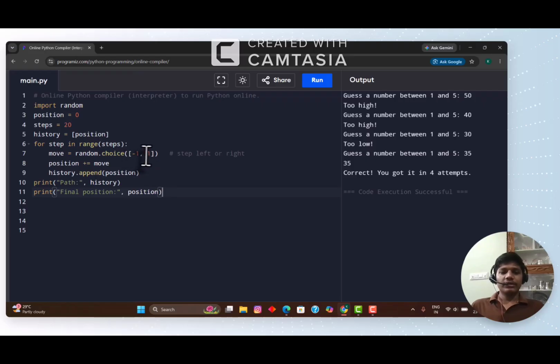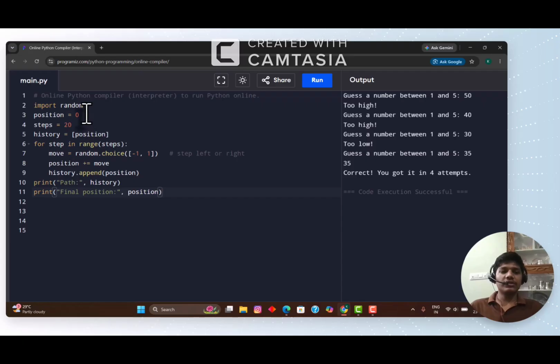Here we can assign this list to a variable like a equals -1, 1, and we can write a here as we wish, but we are getting an extra line, and the use of a is only here. No more do we have to use it. So he did not take any other variable. He just put the list inside the choice. So it has to take either -1 or 1. When it takes that, it will add to the position.